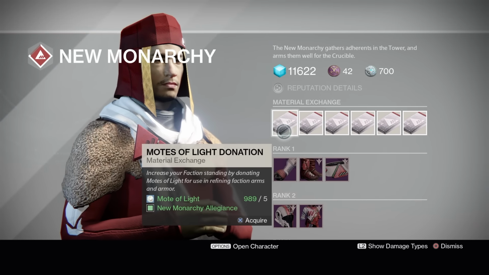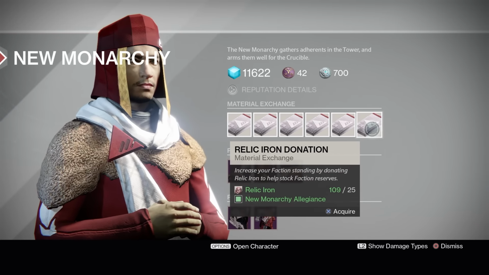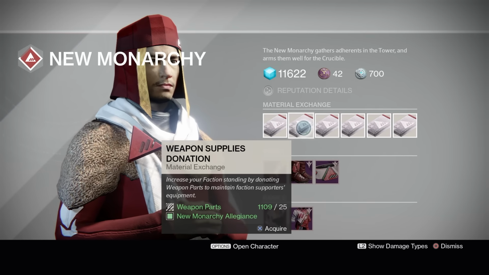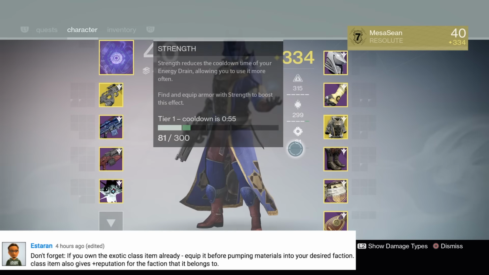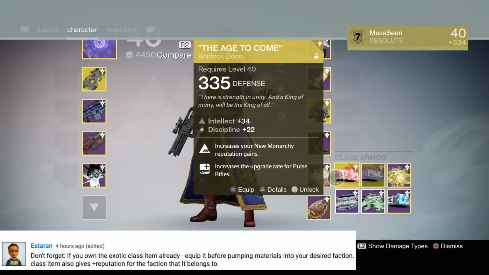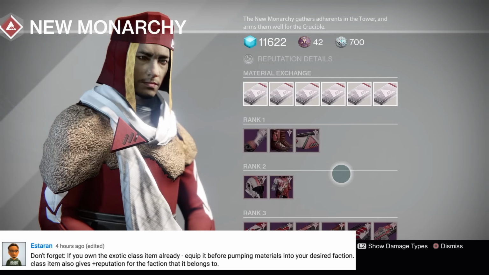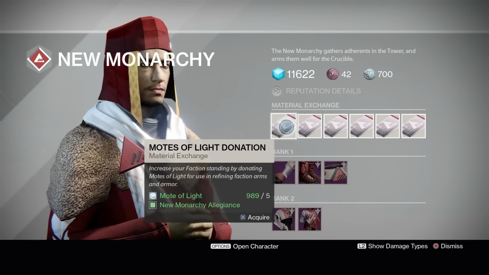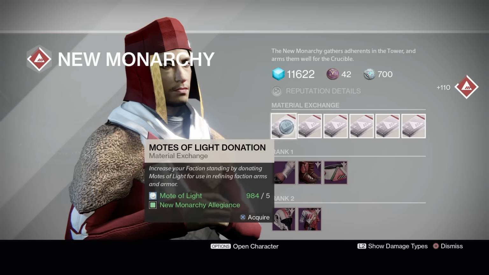So Motes of Light will give you 100 rep, Special and Heavy are going to give you 25, Planetary Materials and Armor Materials and Weapon Parts will give you 50. But what Esteron pointed out, and I hope I'm saying your name right, sir, in the comments, if you have an exotic class item for that faction, put that on. It's going to give you just a little bit of bump. So instead of 100, we're going to get 110 now. Thank you. I had no idea. Thank you for pointing this out.